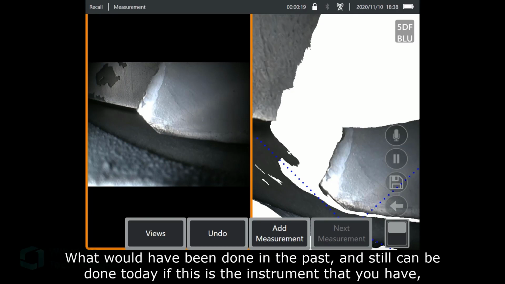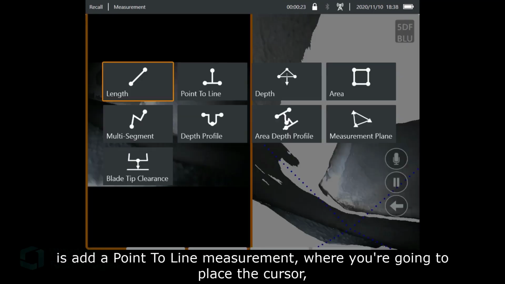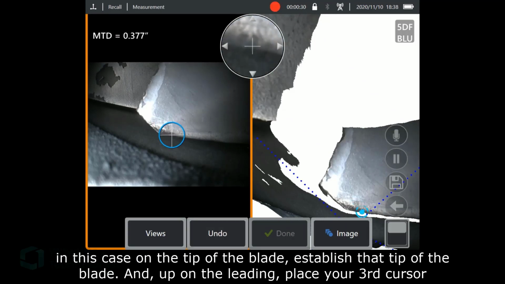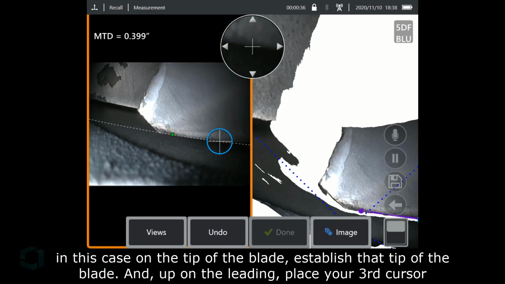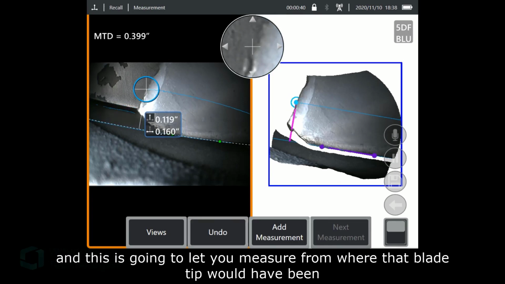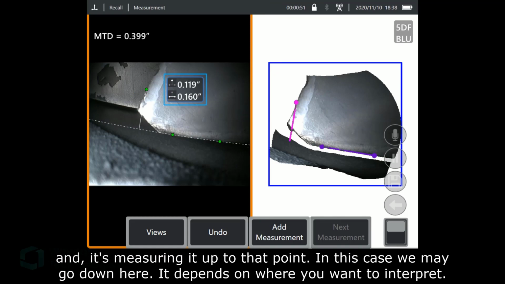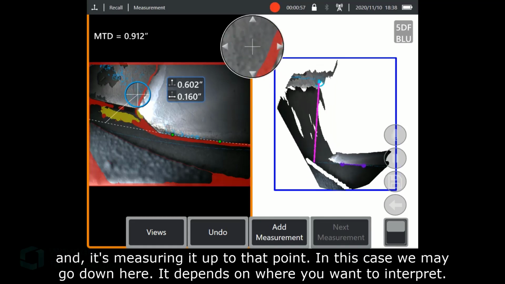What would have been done in the past and still can be done today, if this is the instrument that you have, is add a point-to-line measurement where you're going to place the cursor, in this case on the tip of the blade, establish that tip of the blade, then up on the leading edge, place your third cursor, and this is going to let you measure from where that blade tip would have been up to that point. In this case, we may go down here.